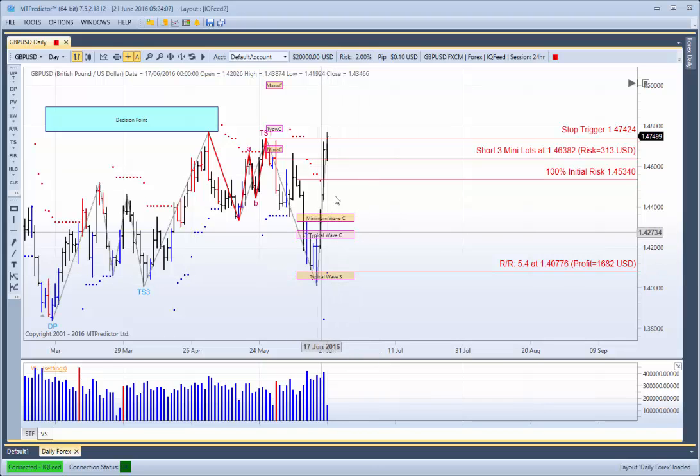So in other words, the pattern here is broken down, but who cares? We don't worry about that at all. We had a nice low risk trade setup. We had a profitable trade where the profit was 5 times the initial risk, and that's all we should be focused on as traders.